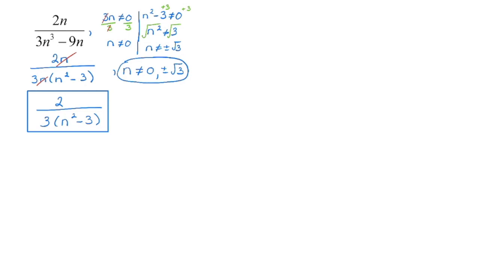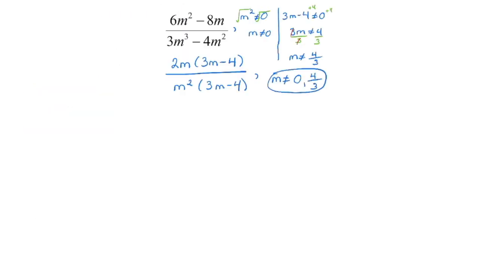Now, it's also going to be equivalent if on the denominator we distributed this in to get 3n squared minus 9. That would be the same value. So this is factored form, but you could also distribute in if you wanted to. All right, so we begin by factoring the numerator and factoring the denominator. Remove the greatest common factor, check the bracket to ensure that we can't factor this further.